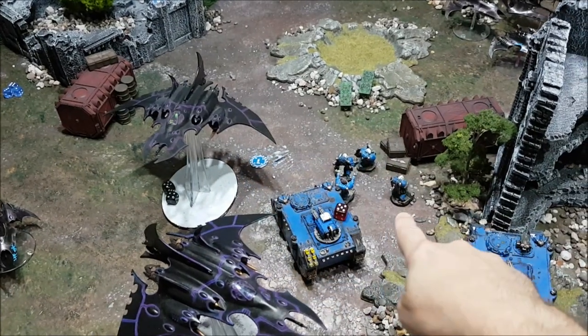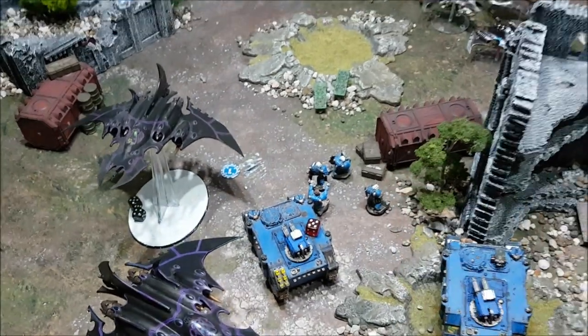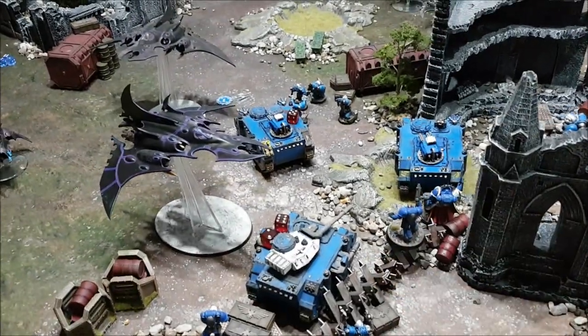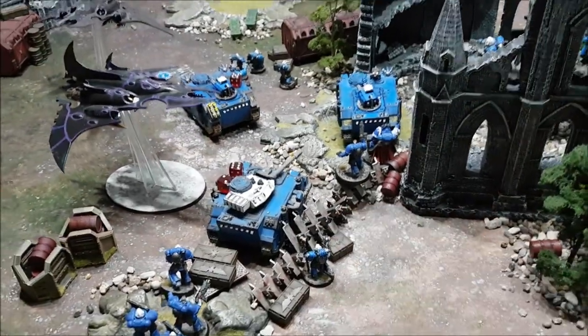Right, this flyer here fired splinter cannon, splinter rifles down into there, didn't do any damage. Now he's doing the necrotoxin missile into the tactical squad, and the 2 dark lances are going into the predator. He's doing all he can to try and force morale tests here and kill this predator.